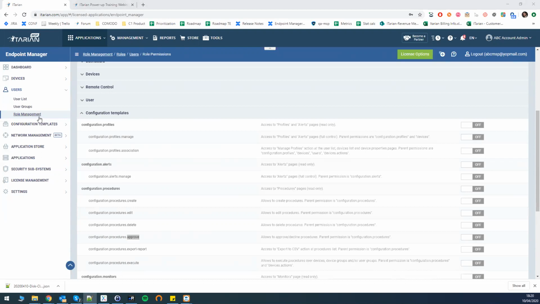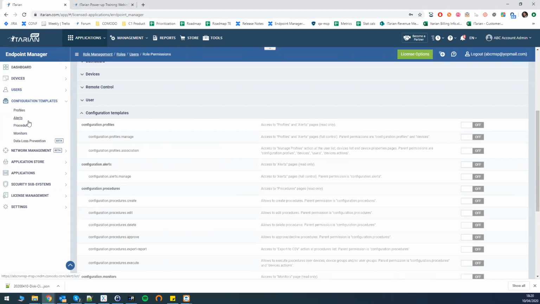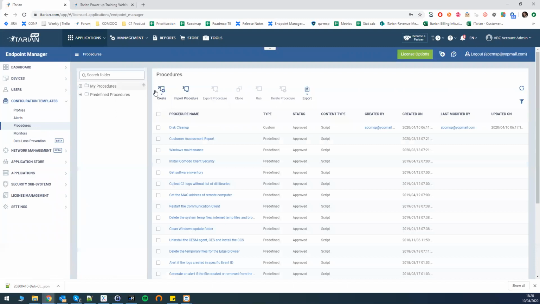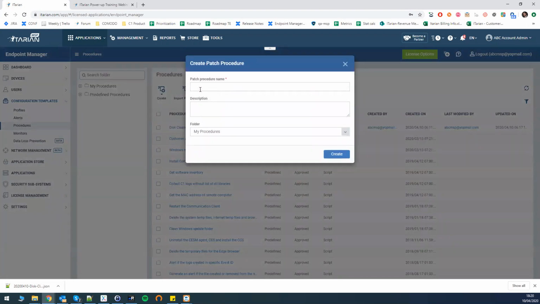So how to create an operating system patch procedure. Again, we go to procedures, we click create, and this time we click create patch procedure, and we give a name again, for example, apply patches.